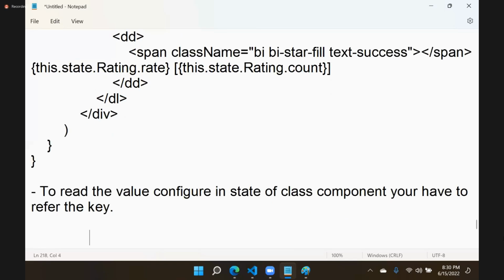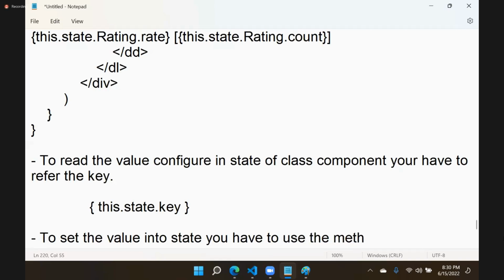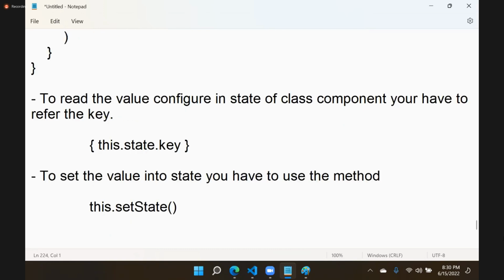That means we access it like this.state.keyname, right? And to write a value, or to set the value into state, you have to use the method this.setState.